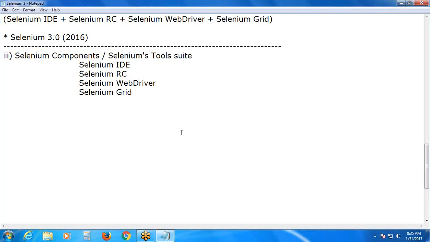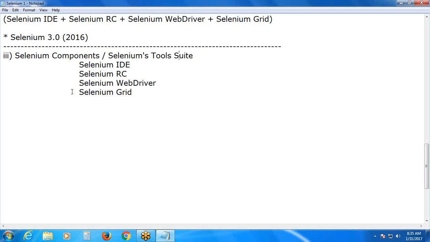Selenium's tools suite. But as per the official Selenium documentation, they are using Selenium components: Selenium Integrated Development Environment, Selenium IDE, Selenium RC, Selenium WebDriver, and Selenium Grid.